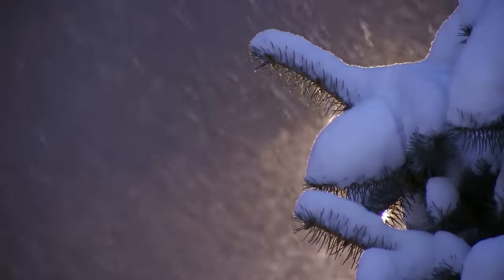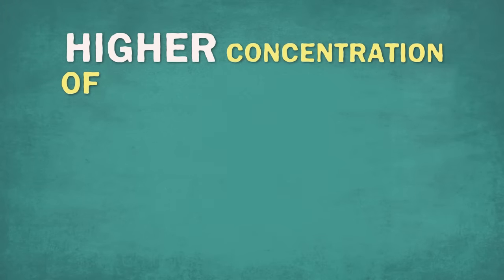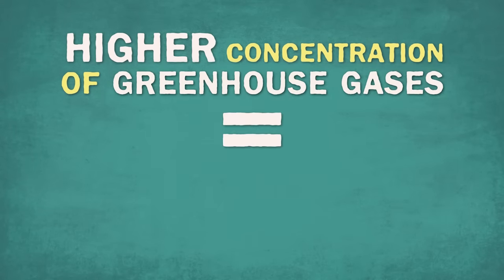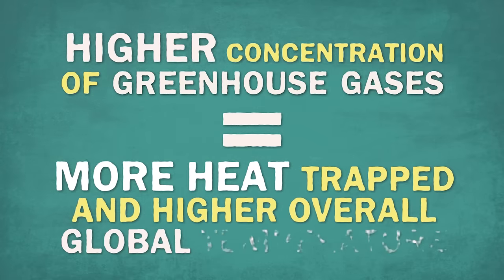The greenhouse gas molecules in the atmosphere play a critical role in regulating the temperature of our planet, keeping things fairly stable without massive temperature shifts between scorching days and frigid nights. But it's a balanced system. Too few greenhouse gases and things start to get chilly. And when we add additional greenhouse gases, we're making the planet warmer. Climate change happens when the balance of greenhouse gases is thrown out of whack. The higher the concentration of greenhouse gases in the atmosphere, the more heat will be trapped, and the greater the overall global temperature.